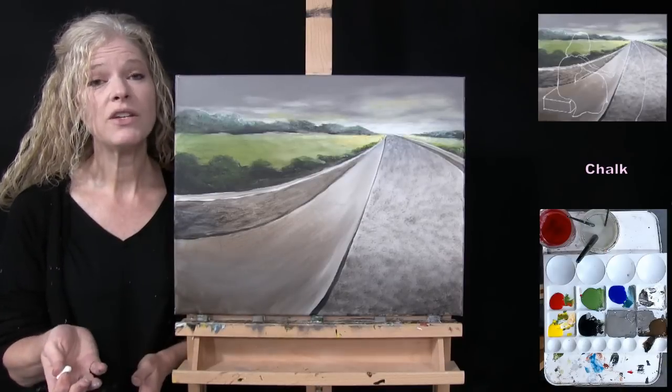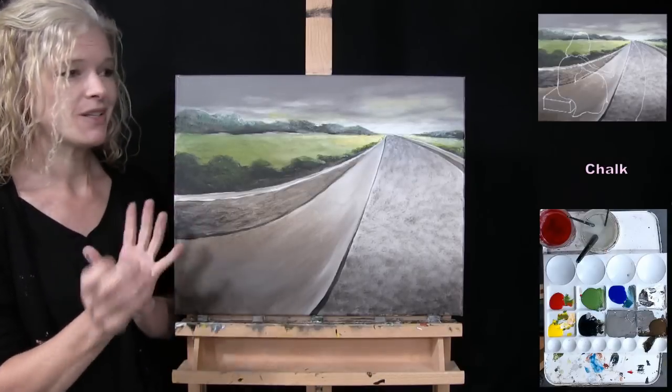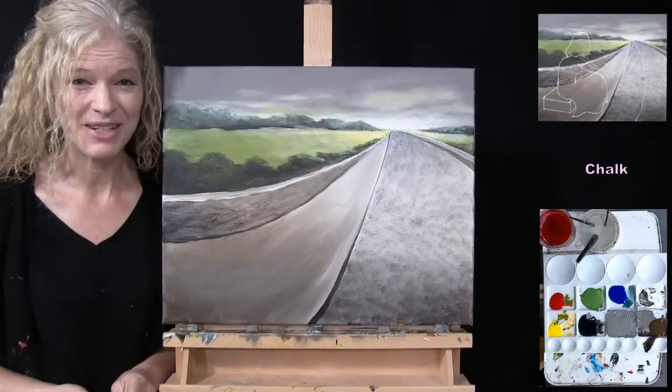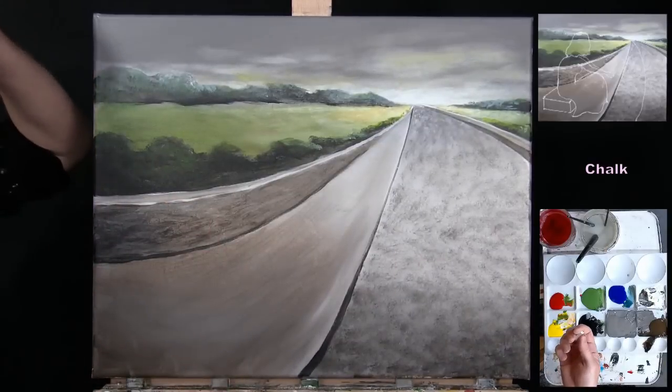I'm not going for any fine-tuned detail here, just going for something that will put our objects in the right place, and we'll be able to steer our paintbrush in the right direction when it comes time to paint it. So first I'm going to put my railroad tracks in place.